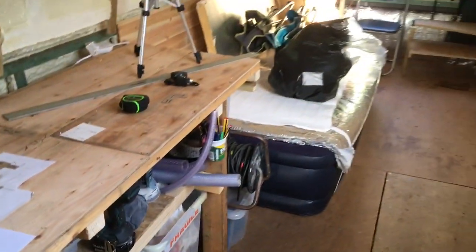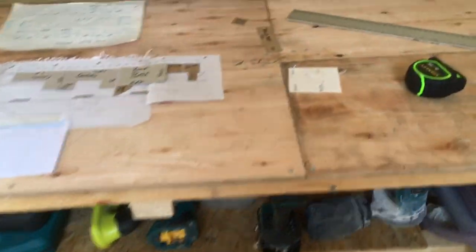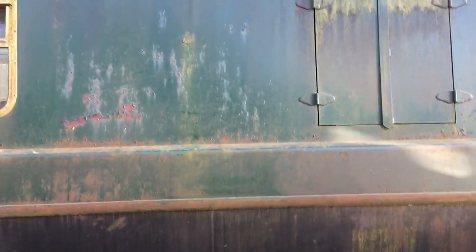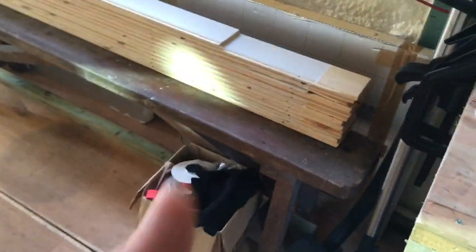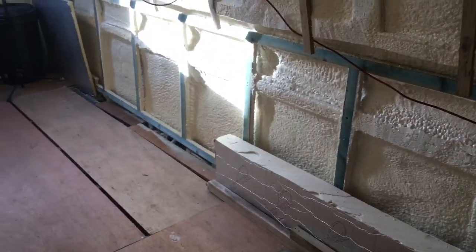I've tried to mark this out as best as I can for the size it's going to be. So this, if we take off about four and a half inches off the end, is seven feet long. You get two feet coming out this way as a square, and the same on this side with the fridge, oven, or anything inside it, with a sink in the middle - that's the plan. People say, oh aren't you washing up against the wall? Well how often do you do washing up? You want to be cooking and lean against the counter here, looking at the hatch, leaning out the hatch. I'd rather have that than the hatch on the other side of the wall where I'm washing up - that's just a useless waste of space to me. Then out of here this will come out to about here, and then we have a U-shaped couch moving down the length under the hatch, probably making it seven foot up to the window.